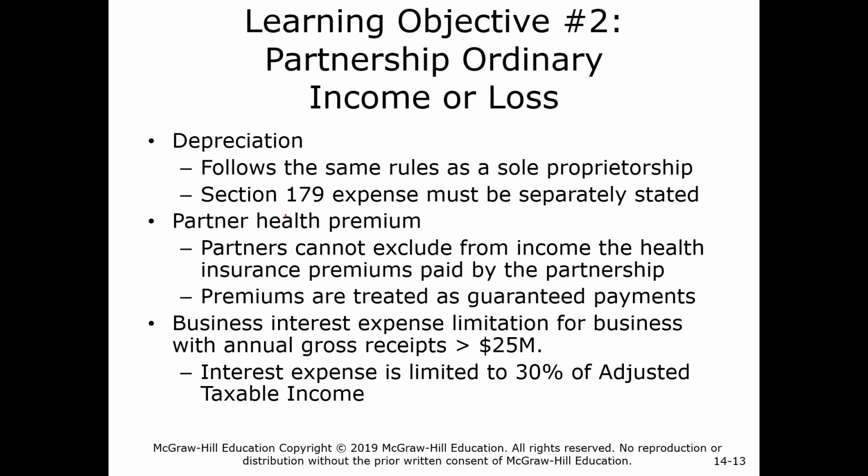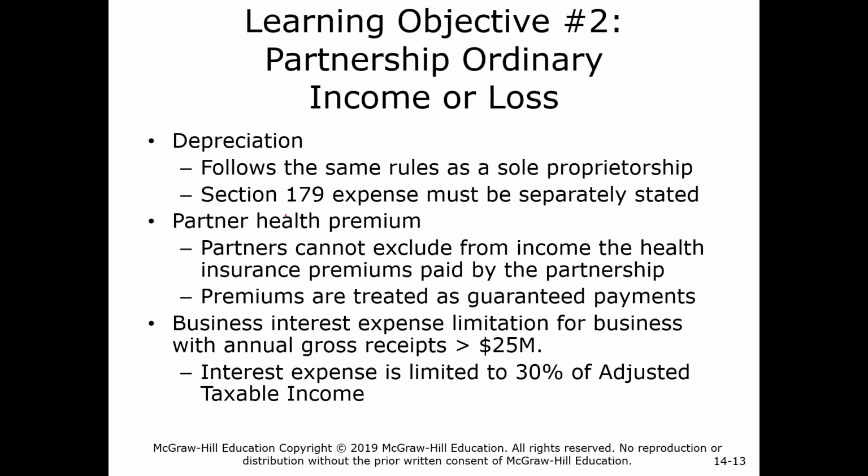I think someone asked about depreciation, if this was a separately stated item, and I think I already responded that only Section 179 is. And we're going to see how this comes into play later on. Partner health insurance premiums are going to be stated separately on their Schedule K-1 because they're going to have to pay taxes on these premiums.